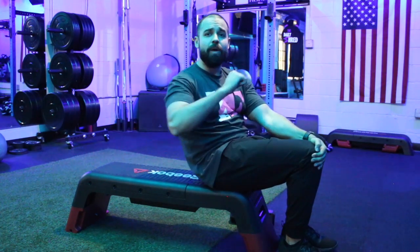Alternating chest press from the bottom is a strength exercise for our chest, triceps, and shoulders. It's also a stabilization exercise for our core. I prefer to do this exercise on a bench. That way I'm having to use the muscles in my chest to keep those weights elevated when down at the bottom. You can also perform this exercise on the floor.